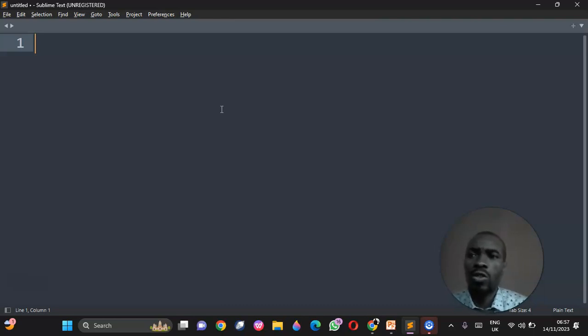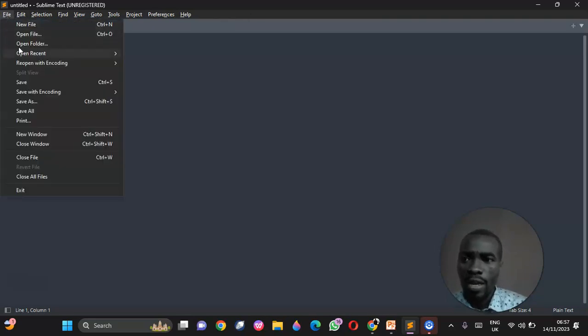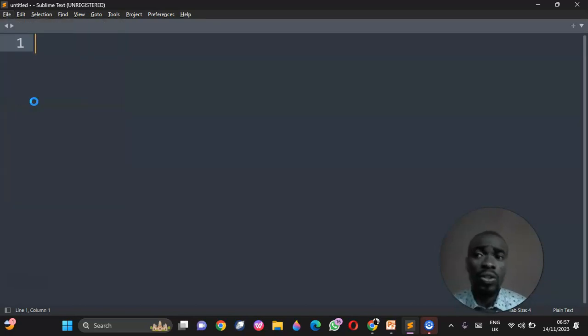In this case, I'm using Sublime Text, and I'm just going to start from scratch. So those of you who didn't pick up in the previous class would follow. The first thing I want to do before I start everything, if you notice the name of my file is untitled, is save this file. So I'm going to do that by clicking File, and then I'm going to click on Save As, because I want to save this file for the very first time.